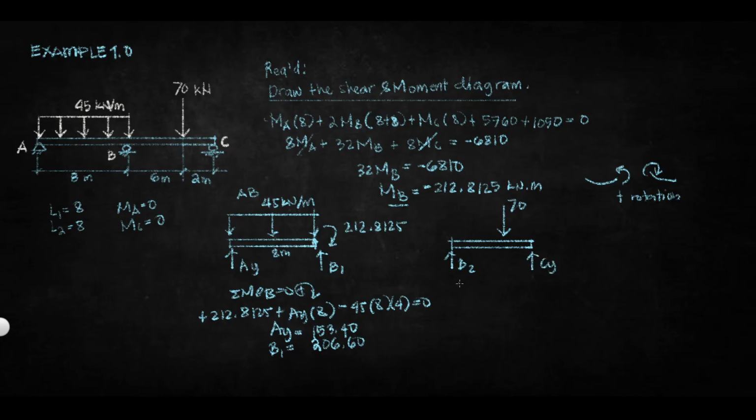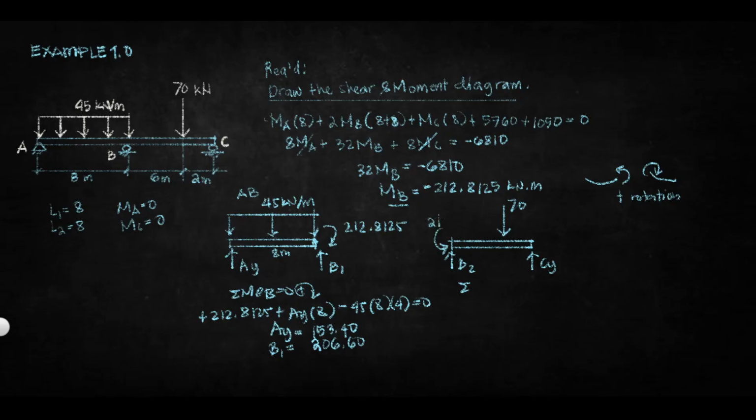Okay, so summation moment pa rin tayo. And then of course, ito po yung ating MB. So, negative siya. So, ano yung sign or yung rotation pag negative yung MB? Considering the left or the right, to say. So, right siya. So, clockwise ang positive. So, counterclockwise po ang negative.